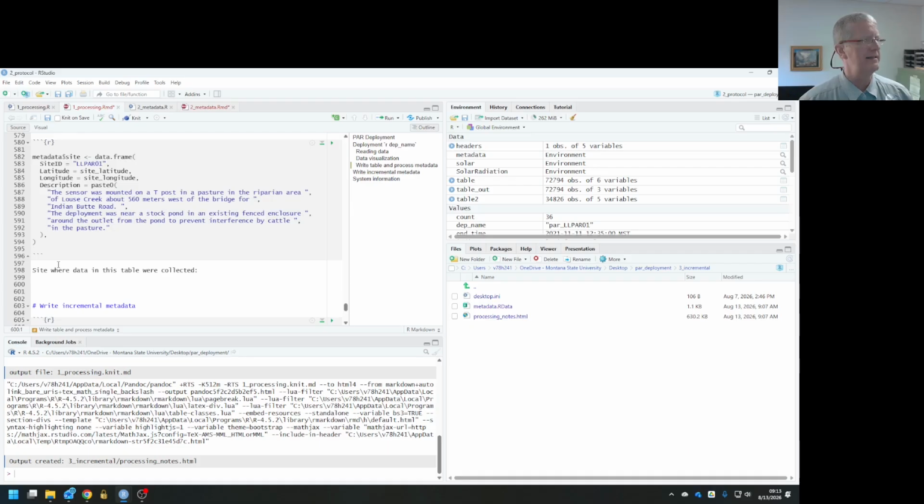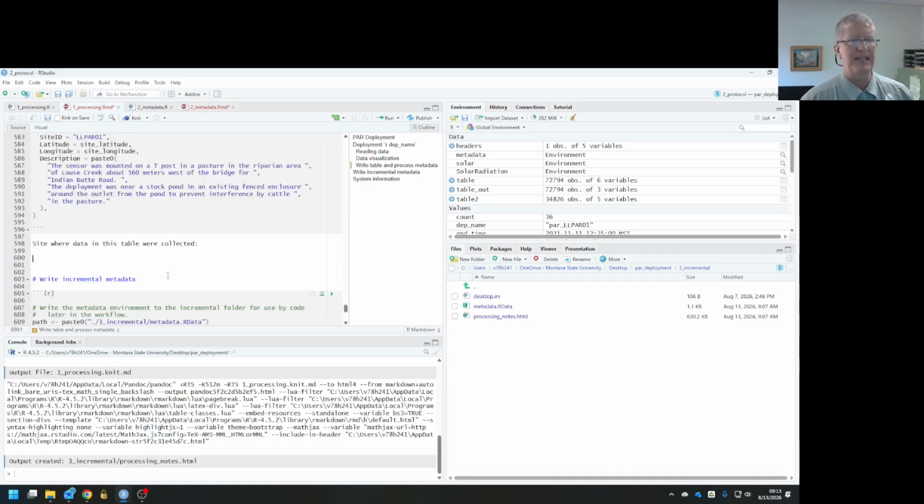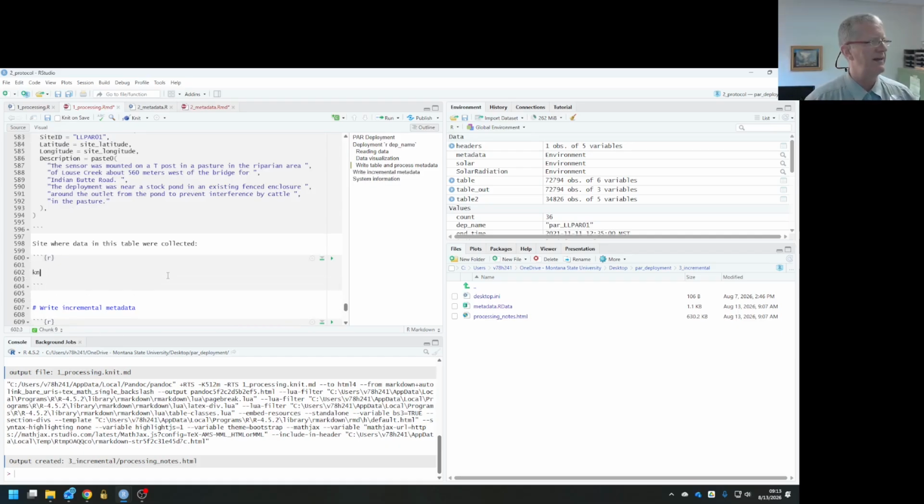And again, this is in a data frame, so even though there's only one row, I'm just going to go ahead and use a table. Now I know I'm going to need some more code here, so I'm going to go ahead and do a chunk here. But for now, let me just do a knitr kable of metadata. Now let's see what this does.